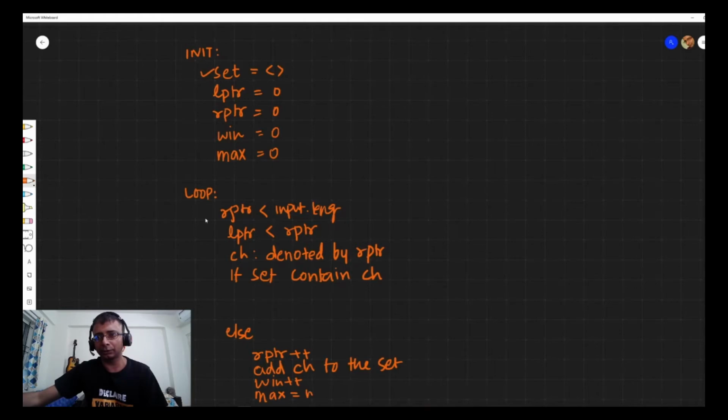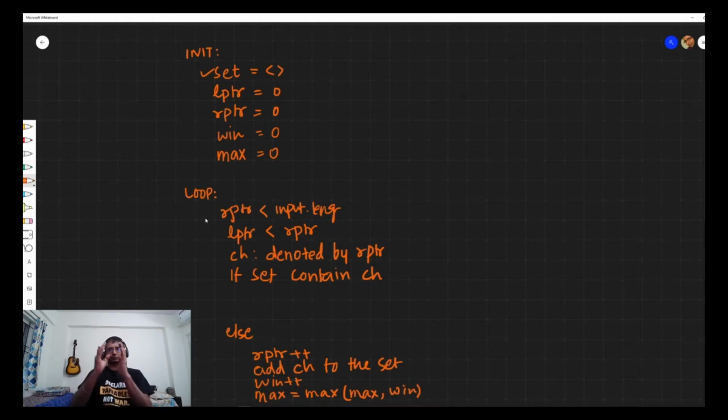I am going to store whatever is bigger between my max and my current window. Initially my max is 0, right? Now my window has increased, so I know I have seen a substring without repeating characters of size 1. So it will update my max.